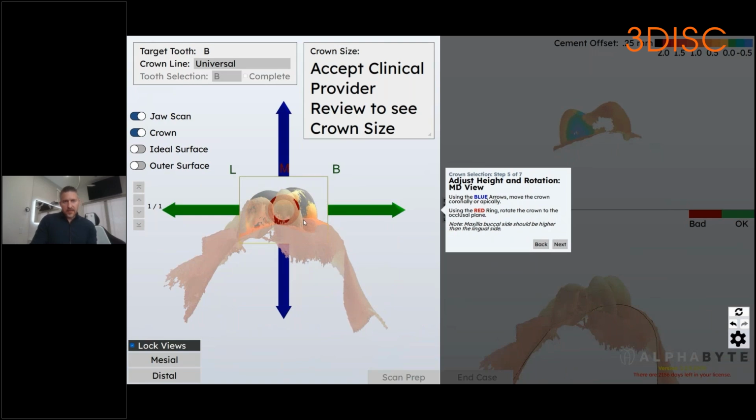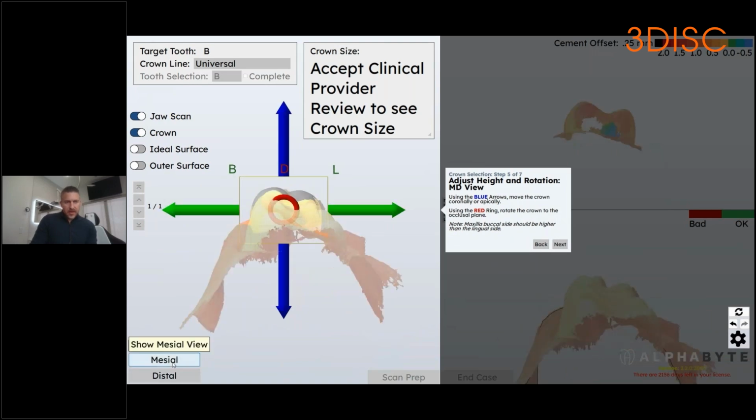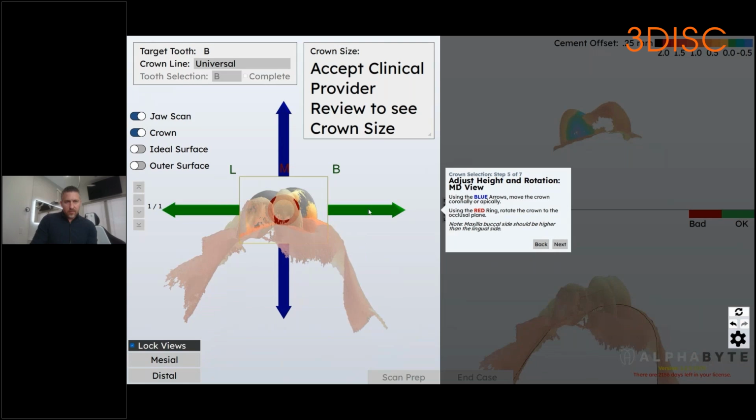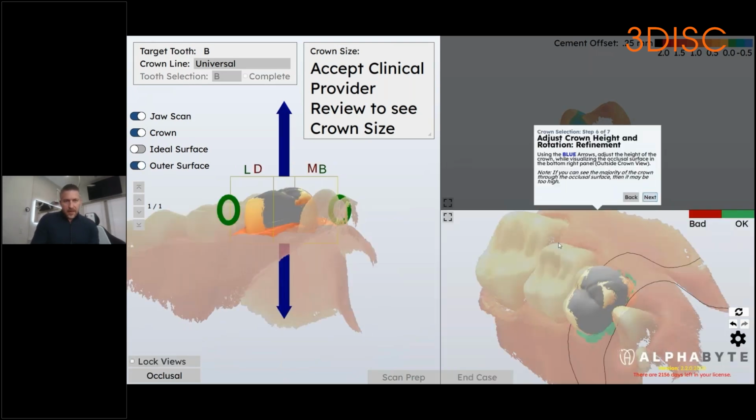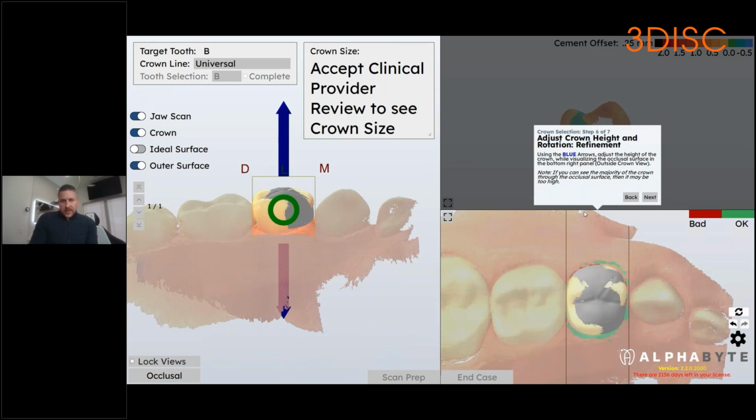And this is now a forced perspective from the mesial and distal aspects, just to make sure that we're not wildly off to the buccal or rotated in this perspective too badly. But by the time we've done the initial centering on the previous screens, there's very little modification that's necessary on this perspective, and we can quickly go to the next panel, which now shows us in two perspectives at the same time the vertical position and the final rotation of the crown. And again, by the time we've taken even a moment to consider perfecting or optimizing the previous screens, there's very little that needs to change here.